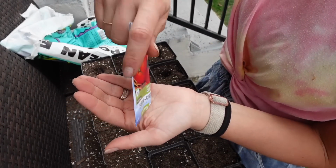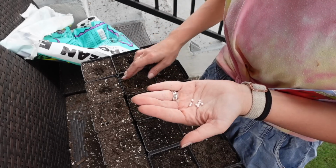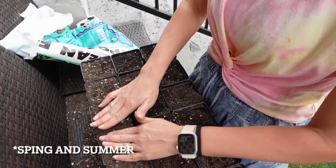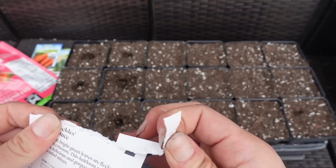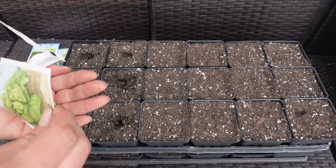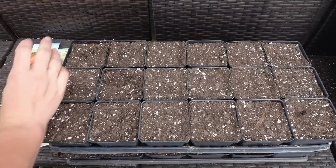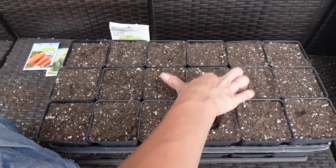Now, when I bought seeds to start planting, I went with a friend who helped guide me to say, okay, these are the types of vegetables you should be seeding right now so that they have the perfect spring bloom time. And those consisted of different types of tomatoes, green beans, cantaloupe, lettuce, and cucumbers. I did have some broccoli in there. I ended up not seeding those. And then I did seed some carrots. Now I'm reading the directions on the back and just getting 1 to 2 to 3 seeds and then placing those about 1 inch deep in each of these.